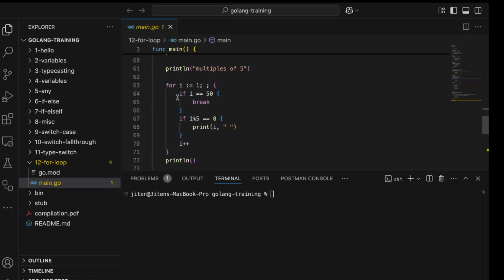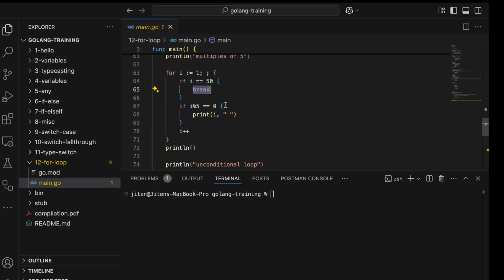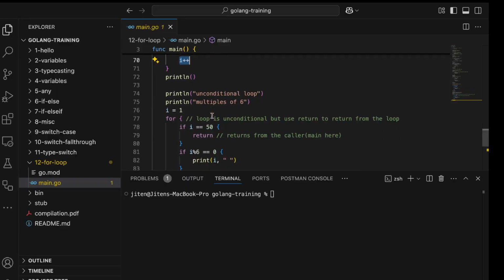And here we didn't use the post condition, the increment or decrement, whatever it is. We just used i equal to 50, then break. We used neither the condition nor the post condition. Condition is used here and then post condition is used here.